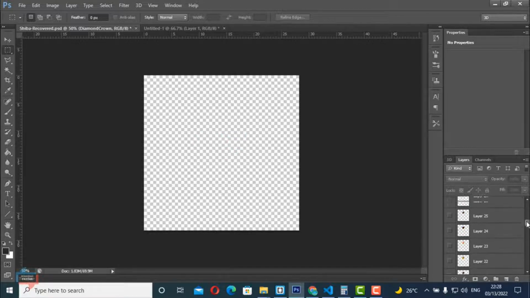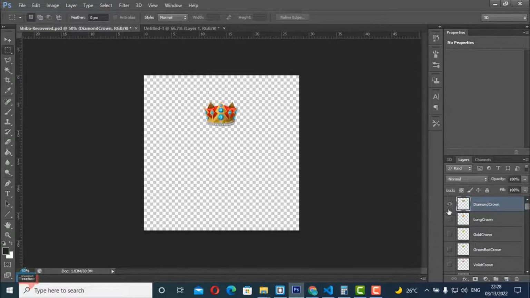Okay, and now enable the visibility of crown 1, 2, 3, 4, 5, 6, 7, 8, 9 and 10. Okay, now we have 10 crowns, so we will export these layers into the image.